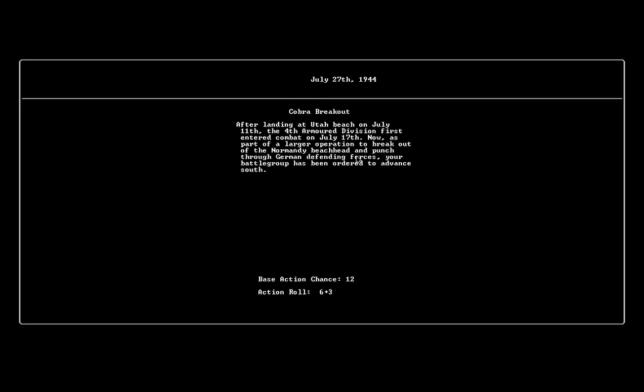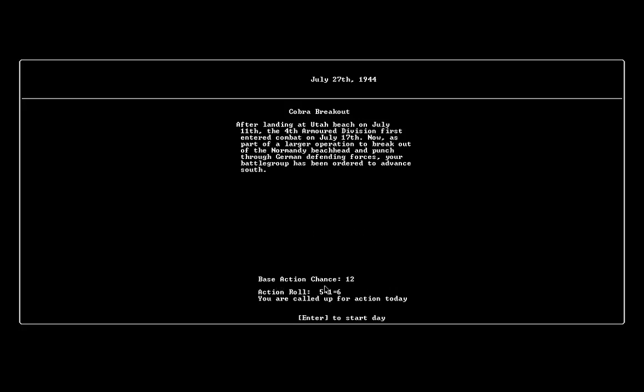The next screen that you're going to see is the calendar interface. This will show you the current date, a description of where you are or what you're doing, some historical background, and each day in the calendar has a chance of action. First day of the calendar, you always see action. The chance is 12, and it rolls two six-sided dice, adds them together. If the result is equal to or less than the chance, you see action. But the game is rigged against you. On the first day, you always see action.